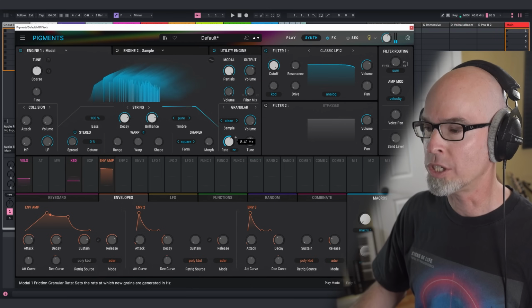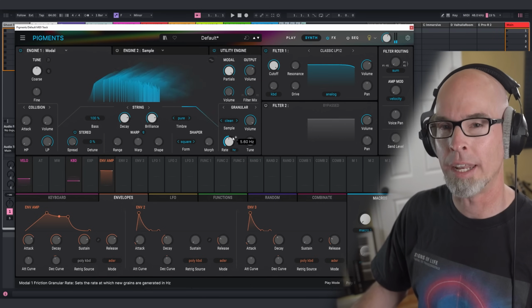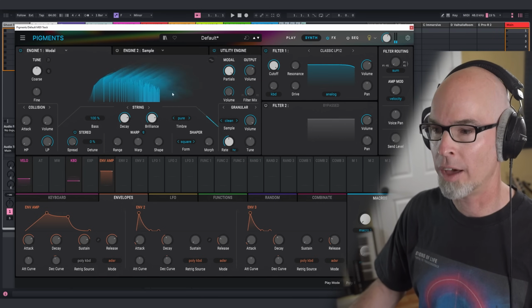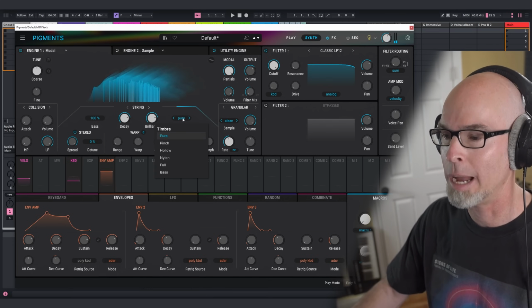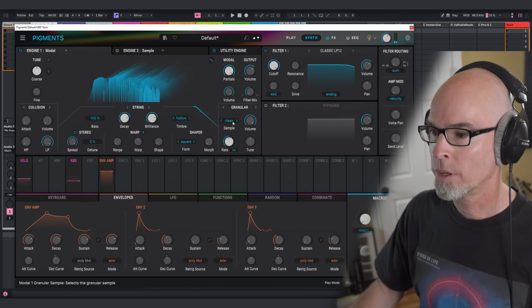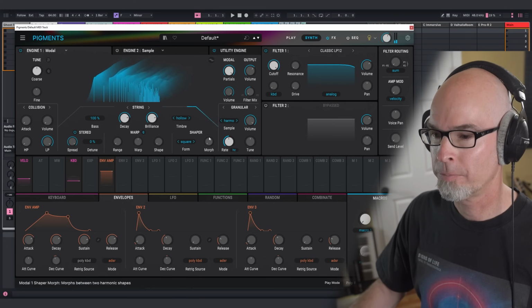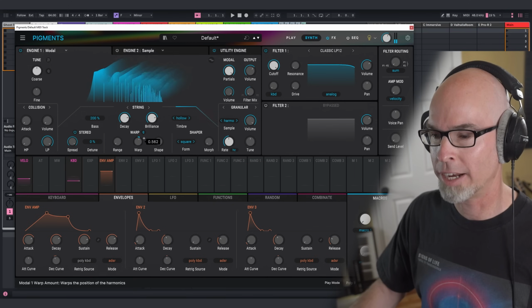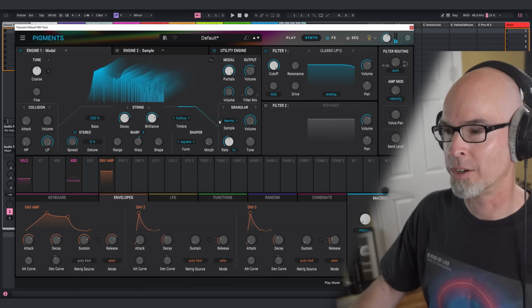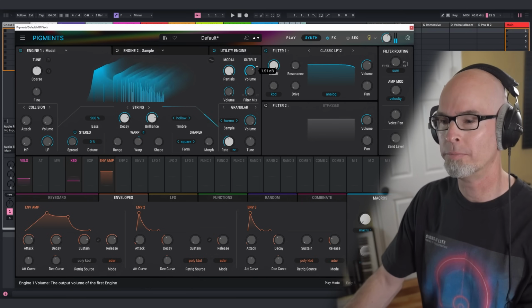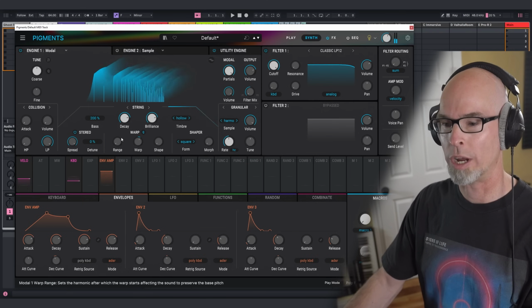Now what I like to do is keep the rate kind of low at the beginning so I can hear how the sound is shaping up. I'll adjust the timbre to hollow. I'll change the sample from clean to harmonic. There we go. And maybe I'll up the bass here. Adjust the warp factor to around 0.8. That's sounding good. Give it a little more volume. Maybe adjust the range here as well.